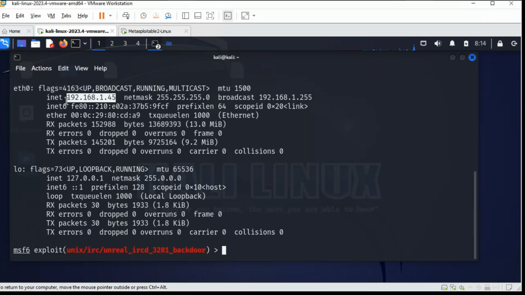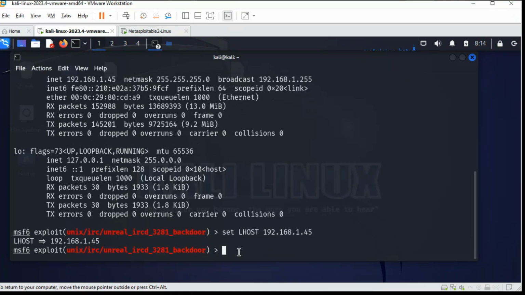Then you type set lhost 192.168.1.45. This is my lhost. Lhost is your Kali, rhost is your Metasploitable target machine, and press enter. Now this has been configured.